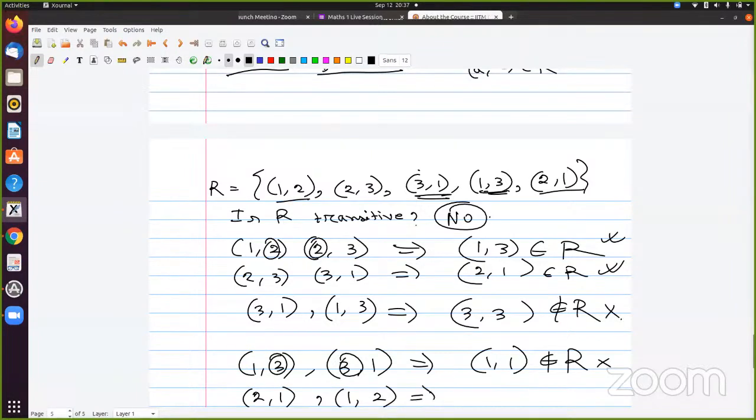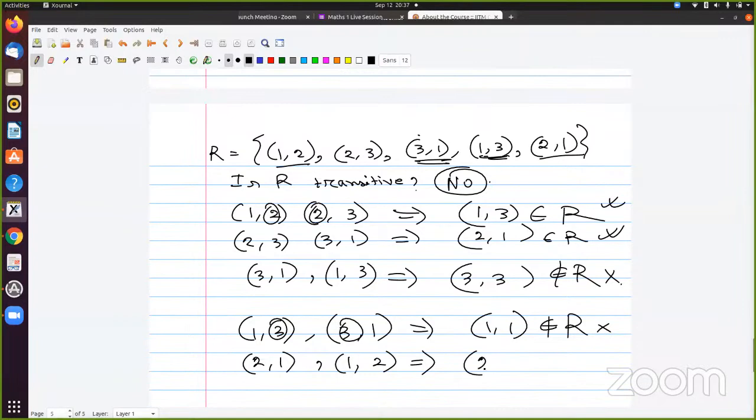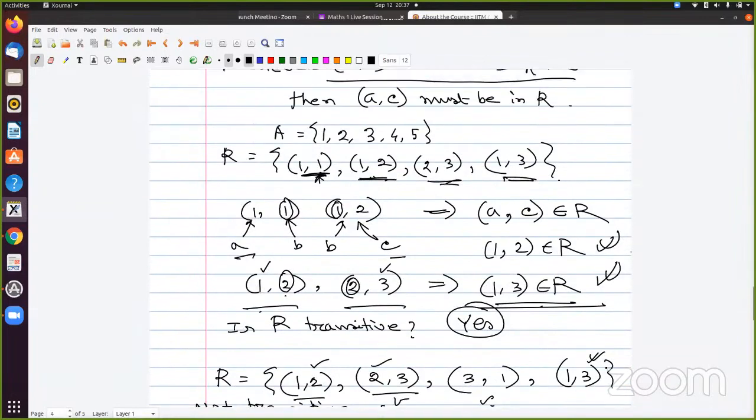Sir, we did the same thing in the first example, and that was transitive. So can we go to that first example which you showed? Yeah, right, this was the first example. Two elements were satisfying this condition, because there are no other elements to check. There are no elements left for which A comma B and B comma C type of elements are there. There are no elements starting with 3. Elements starting with 2 we checked, and elements starting with 1 also we have checked. Voice is breaking. Possible to check with 1 comma 2 and 1 comma 3?